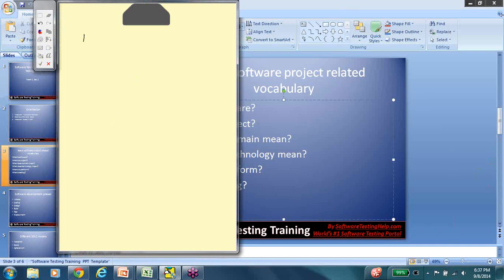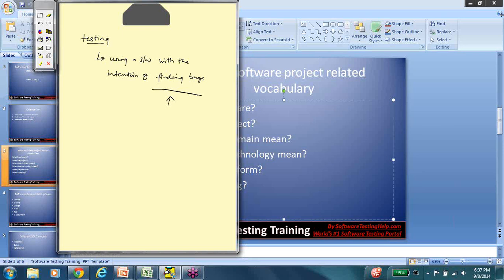So testing is using a software with the intention of finding bugs. So here you are actually using the software, putting the software to use, and our job ends at finding bugs. So we definitely end our job at finding the defects, but we do not fix them.